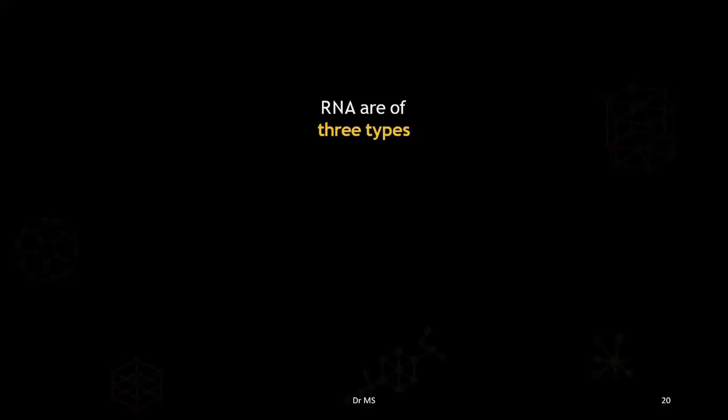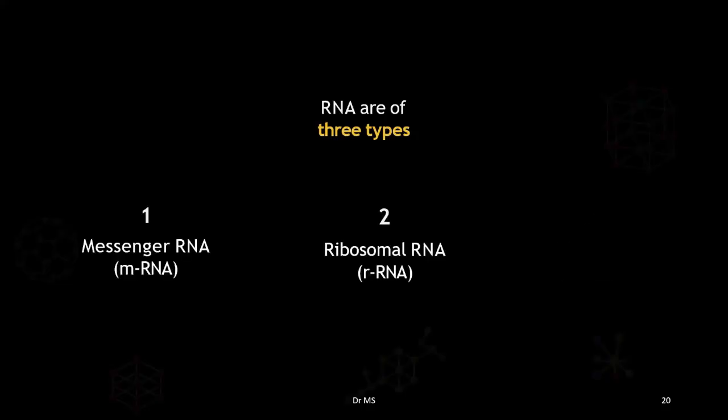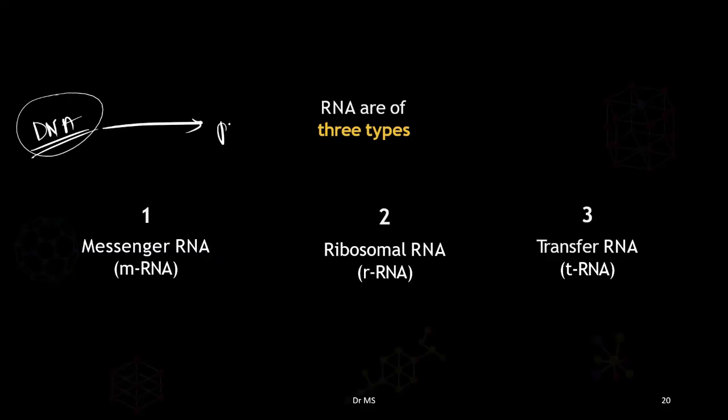RNA are of three types: mRNA, rRNA, and tRNA. It is mentioned in the NCERT chemistry textbook. So what is this mRNA? I told you the genes were stored. Nature has selected DNA as its genetic material. But when synthesizing proteins, they cannot make them directly. DNA is like a database, a data center where all the data of the cell or organism is present, and it is well protected. This database cannot directly give the output.